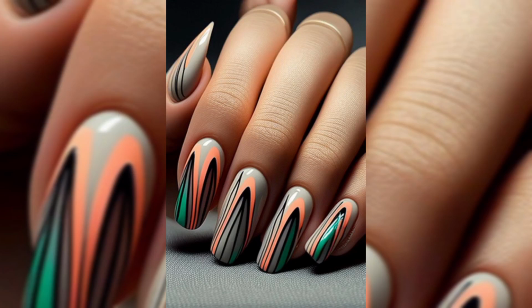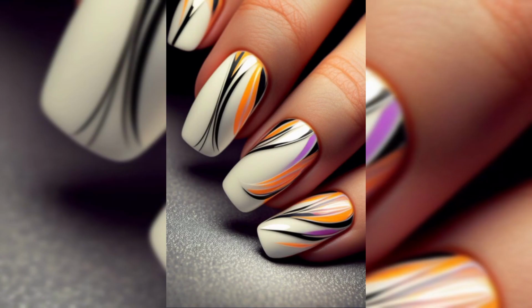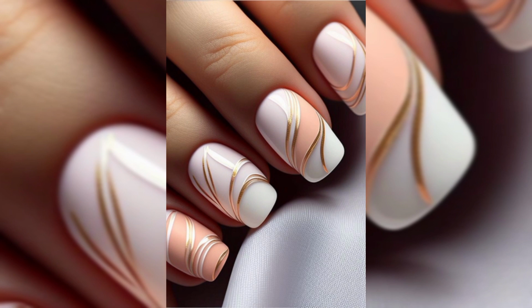Today I'll discuss two Easter nail designs. These are Easter nail designs for the Easter festival. These nail designs are also available in this video. So I create these designs for Easter festivals. You can create these different designs.